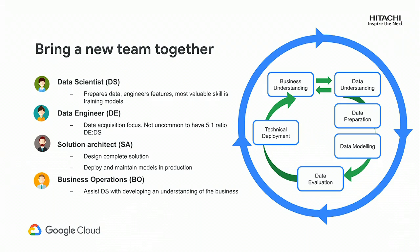Again, I think we've probably touched on this previously, but my background is BI, and it used to be very siloed. You would go and gather some requirements from an end user. You'd write a document. You would then go away and build it. And I think in this day and age, you've got more parties involved with the whole process. Data engineering is very key. Data is no good if it's not meaningful, clean. So there's lots of interaction with data engineers and the data scientists. But the important people on there are the business operations people, the subject matter experts who understand how these lovely objects work, and they need to provide that input and guidance. And again, we find that is very critical and key to making sure that anything you develop gives you the right outcomes.